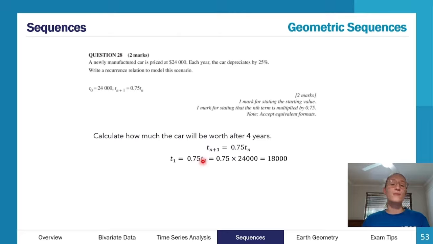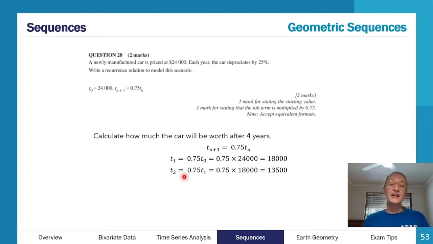So that's the value of our brand new car. So what we're saying here, again, to break it down, is that after 1 year has passed, our car is worth 75% of what it used to be. So that 75% times its original value gets us the next value of $18,000. Our car has dropped in value by $6,000 in a year. That's how much it's depreciated by.